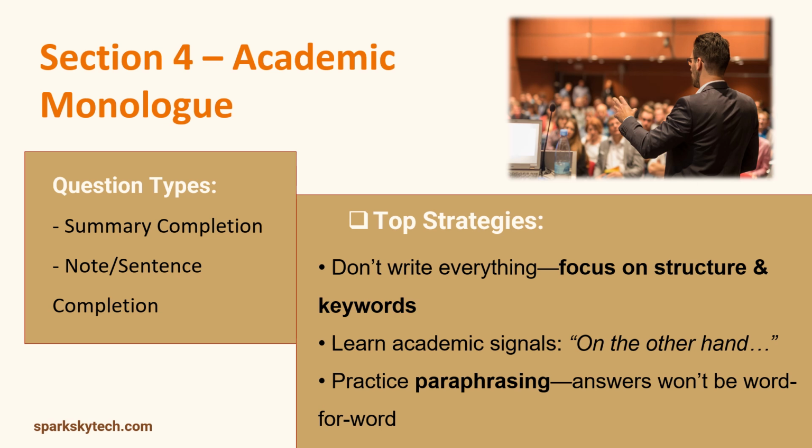Section 4: Academic Monologue. Finally, we reach the most challenging section. Section 4. This is a formal academic lecture on a topic like science, history, education, or the environment. There's no conversation here, just one speaker presenting information. The questions usually ask you to complete notes, summaries, or sentences. Your job is to follow the structure of the talk and pick out main ideas and supporting details.